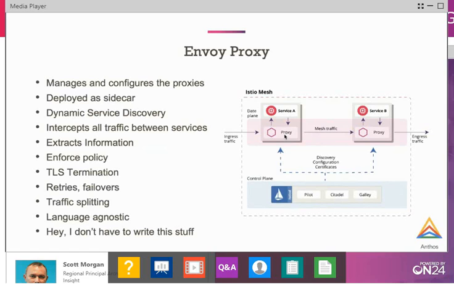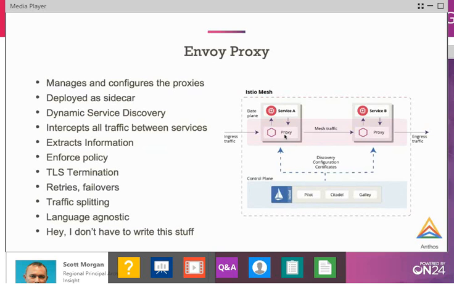We talked about traffic splitting, right? So I want to move from one service to another where I can split traffic. And it's language agnostic. So my services A and B, even though I'm a Java background person, that can be anything, that service. That can be a .NET Core service, that could be Python, doesn't matter. It's just endpoints that it's exposing. And as long as you can run it in a cluster as a pod or as a container, you're good to go. So that's another important point.